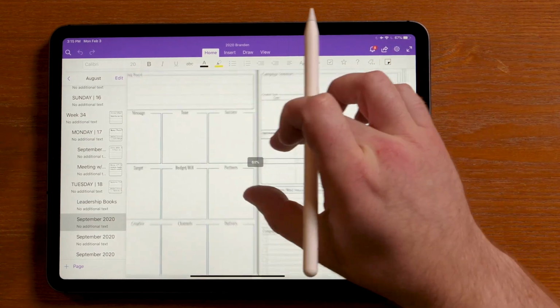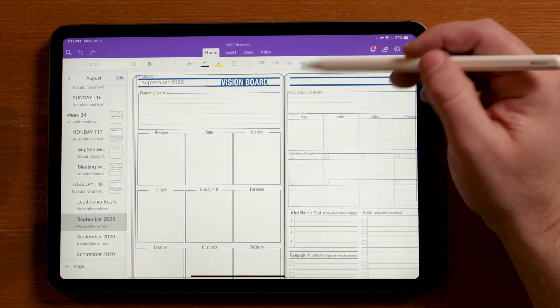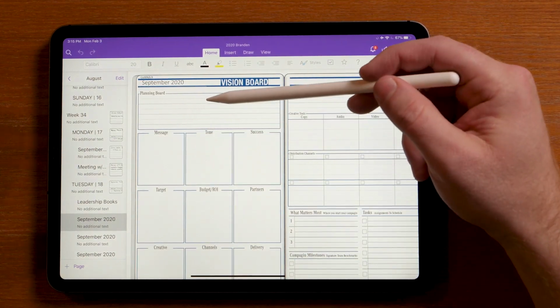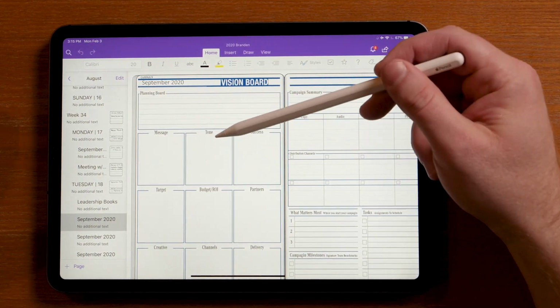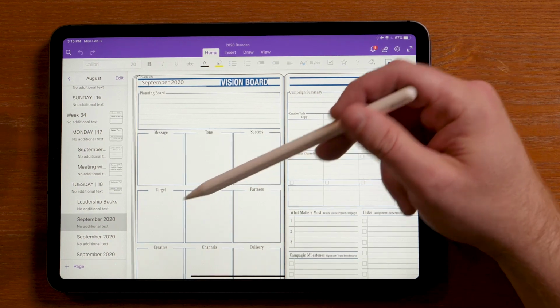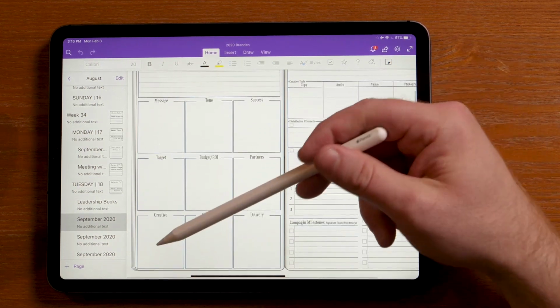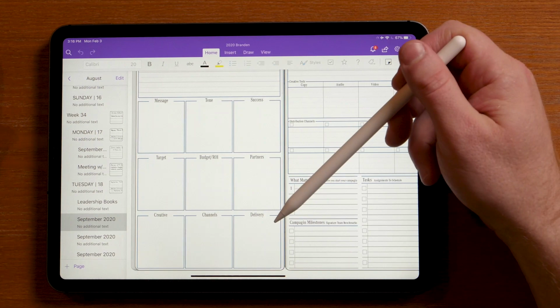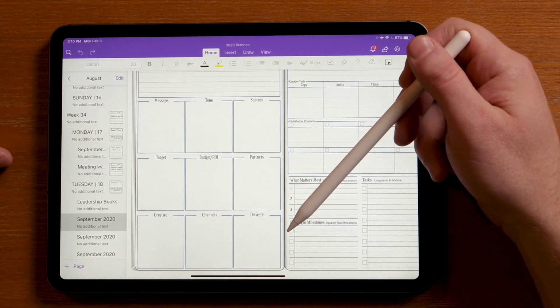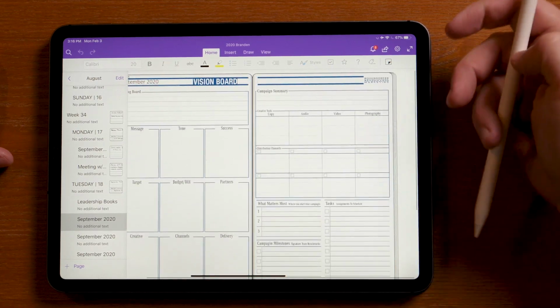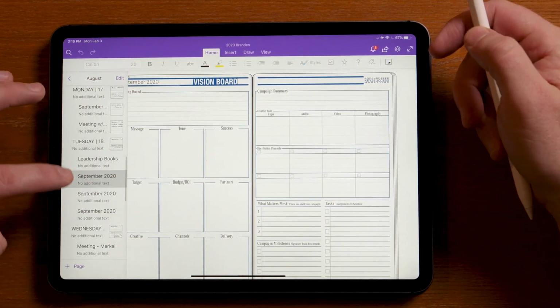Now this here is a quick snapshot of that planning page, but it allows me to focus on what my plan is for that campaign, my message, my tone, my budget, who I'm targeting, who some of the partners are, what creative I'm going to need, the channels that I'm focusing through, and how I'm going to deliver the results and really see what success looks like for me. And then we get into talking about some of the channels and operation goals that we have in mind. So I put that right here in my Tuesday.